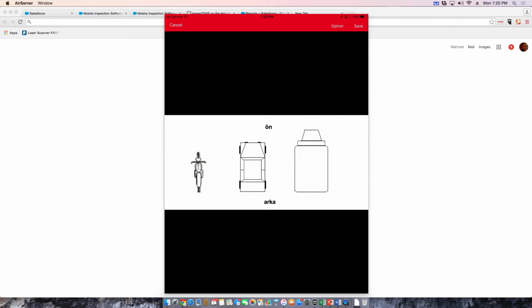Here's an embedded example where the picture is pre-embedded. You're not taking the picture, but it's just part of the form, and you can annotate it directly right on the form.